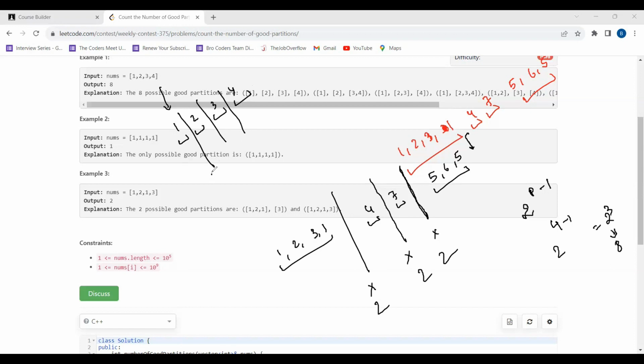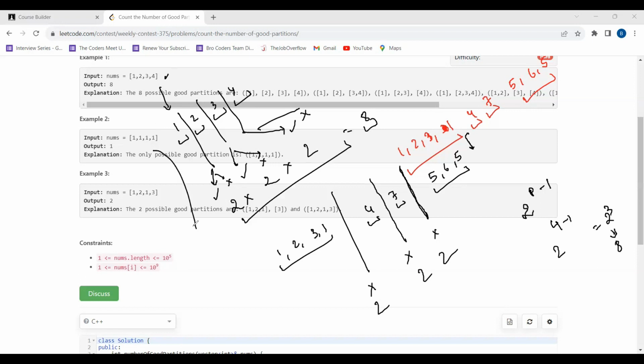With all of these we have two options: either we include the partition or we don't include it at all. So 2, 2, 2, and the total will be 8. And this is our answer.